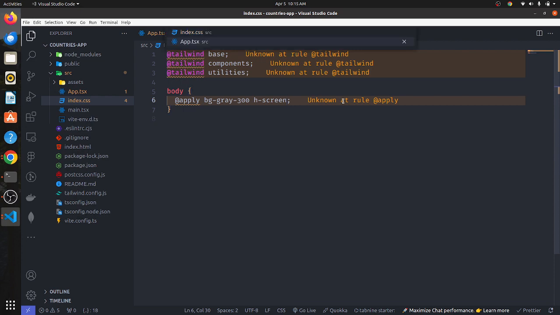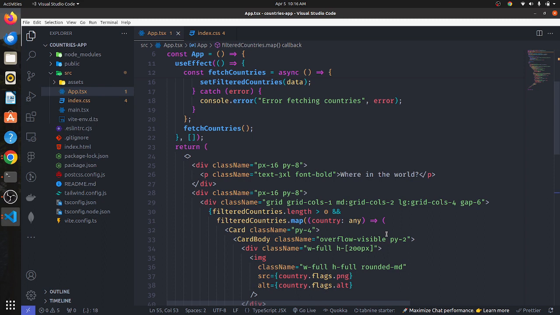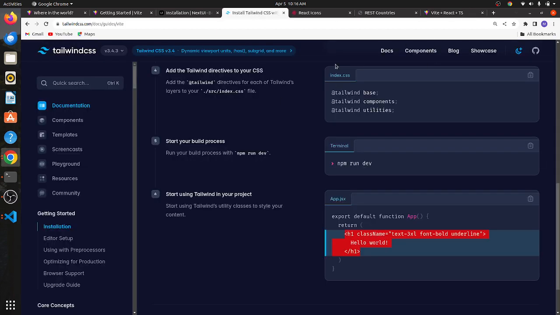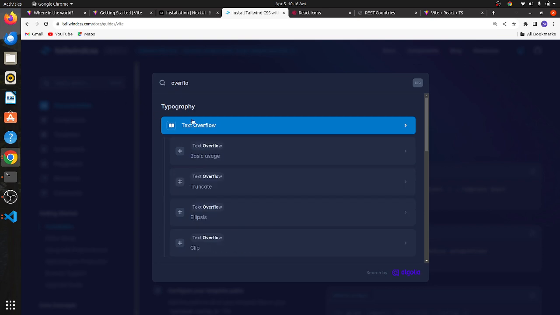Scroll overflow. If I go to App.tsx, I have that grid, grid-cols-1, everything is there. Now let's see how to avoid these overflow properties. If I go to Tailwind CSS and search for overflow, text overflow.